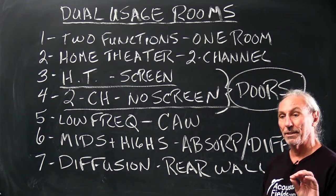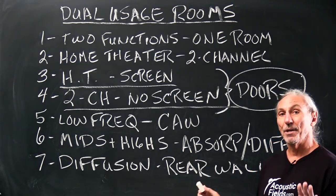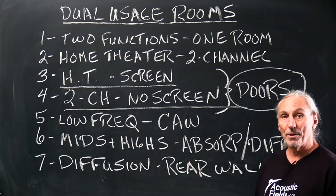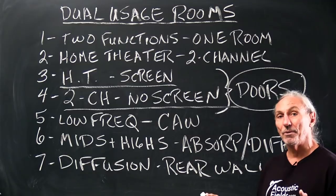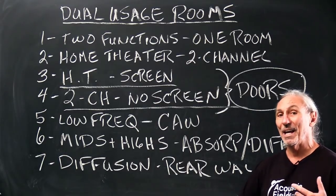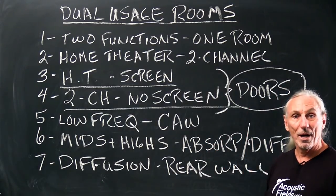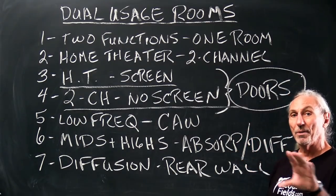The beautiful thing about the doors is when they're closed and the screen is covered, we have diffusion. You can see in the photos on this project page the diffusers on the door. Now when you're listening to theater, you open the doors and watch the screen. If you look on the inside of the doors in the photos, there's our two-inch foam technology. That works really well with home theater because we need a lot of help for the front end — the left, right, and center channel. This system works really well, so keep it in mind if you're in this dual usage situation.